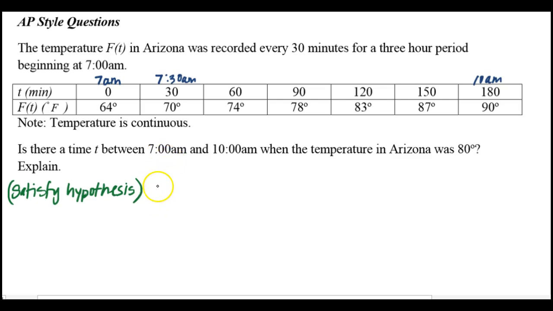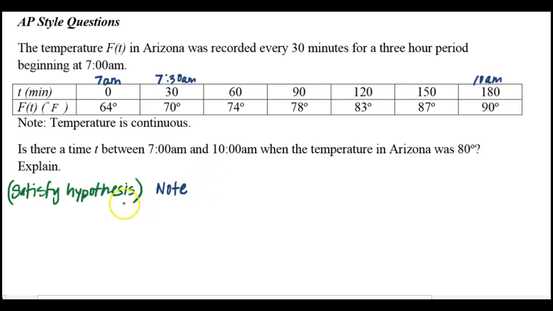So the hypothesis of the intermediate value theorem says that we need a continuous function. Well, the function's name is capital F of t. So capital F of t represents temperature, and temperature is continuous. We talked about that makes sense, that we can't skip around. So we want to say something like "note," and there's no one precise way of saying it. I don't even want to see you copy exactly what I do every time and just fill in the blanks.